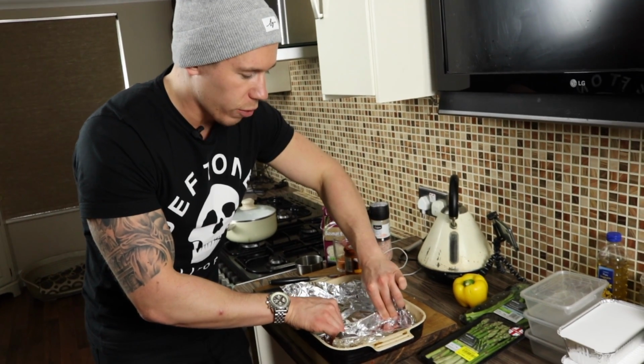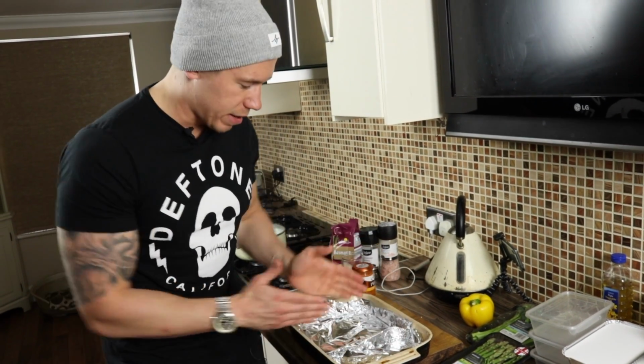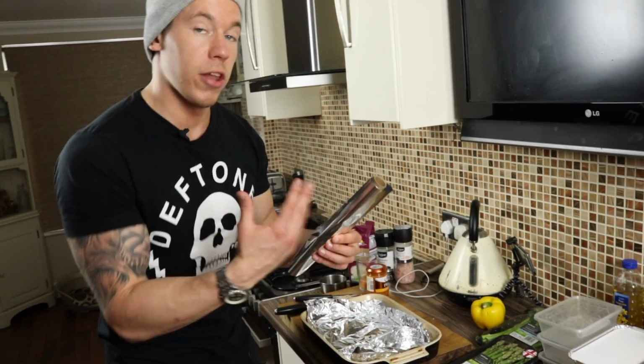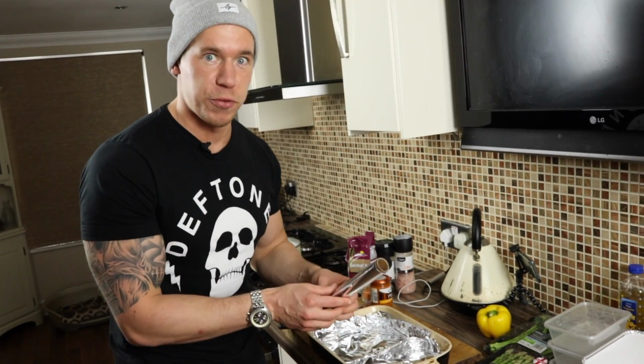All right, the one in the middle with the veg doesn't need to be that big. You don't need that much space because you can just slide them in and they're totally fine. So we're just going to make another couple, and I'll show you the finished product once it's done.